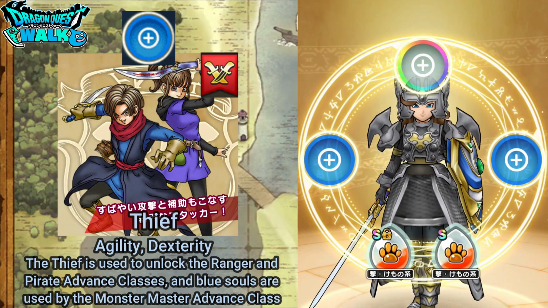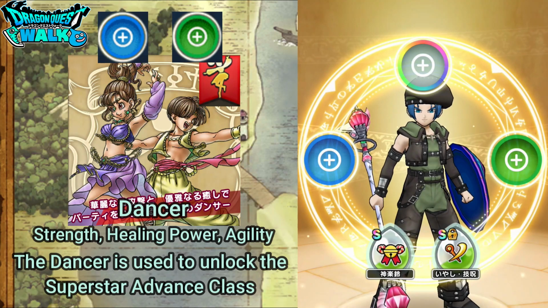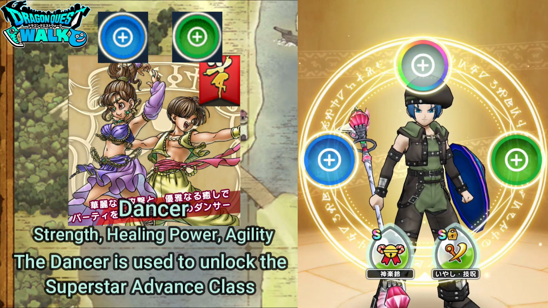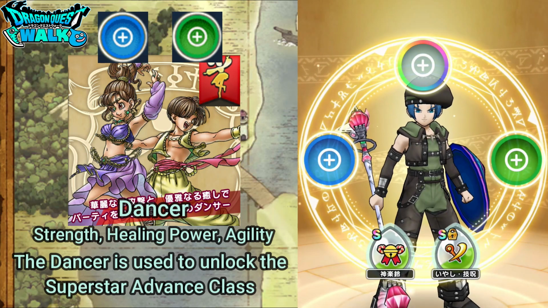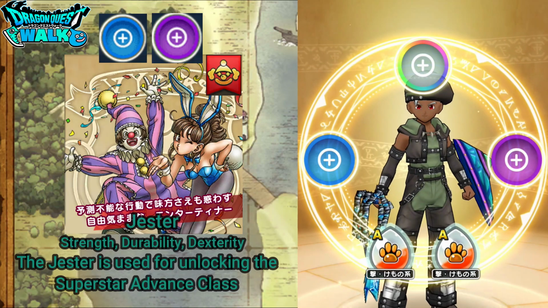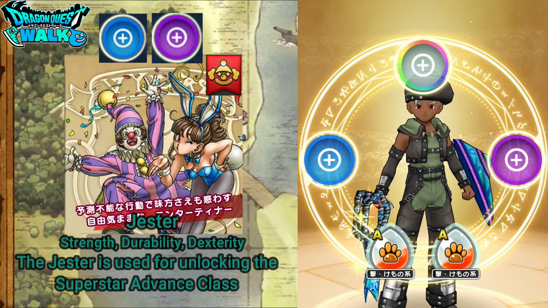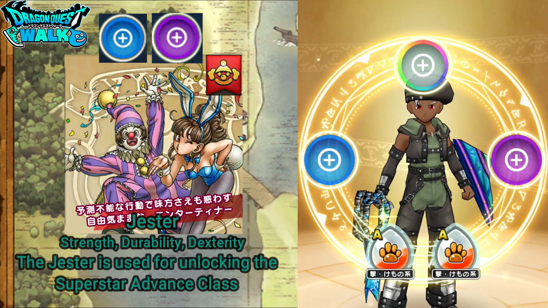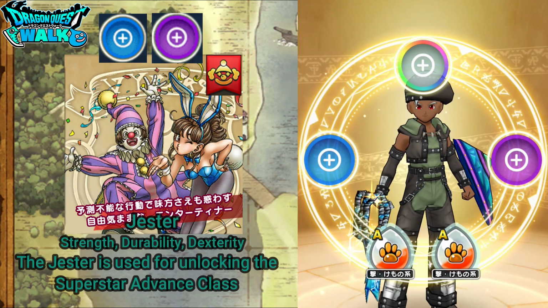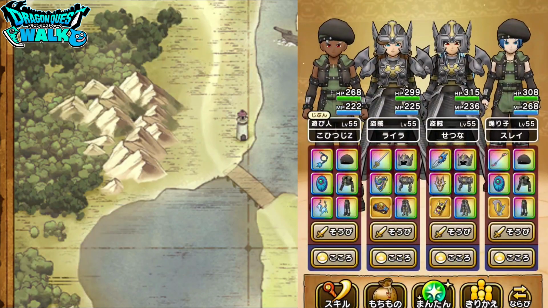And then right over here we're going to have a dancer. Dancers are going to be related to blue and green souls, so that's going to be related to strength, healing power, and agility. Then over here, this is going to be a jester. The jester is going to be purple and blue associated, going to increase strength, durability, and dexterity. So those are going to be the souls for these particular basic classes.